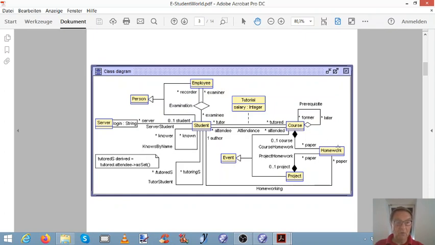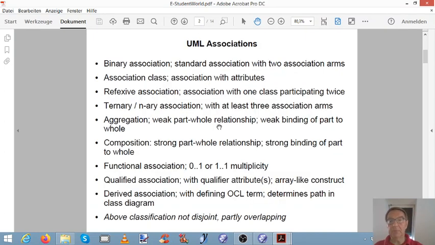Second option, a homework exclusively belongs to a course, then it cannot belong to the project. So this is what sits in the black diamond. This is also one difference from the weak form of part-whole relationship, where a part can be shared, as we have seen in the example.